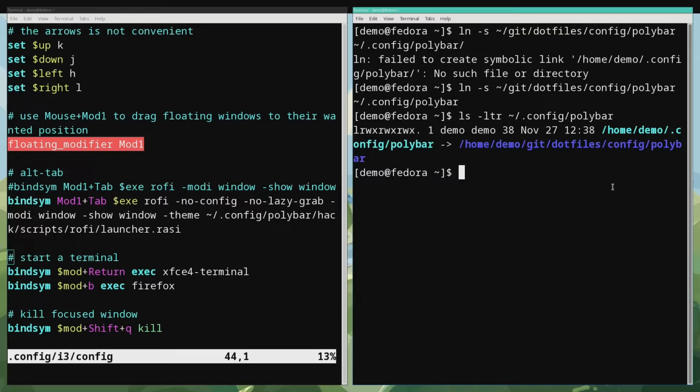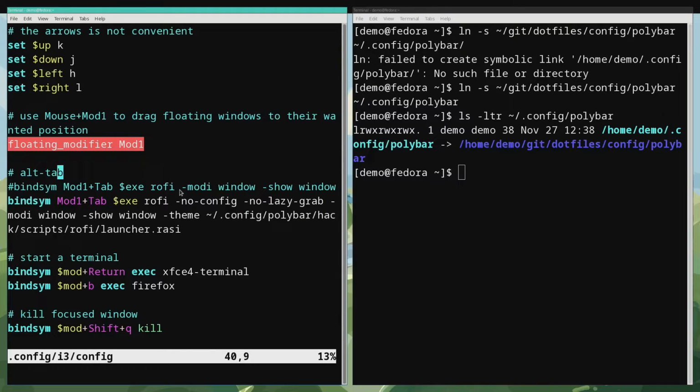Let's see if this works. So I created an alias home config polybar 2 home dotfiles config polybar. That's actually a folder. Let's see if that works.